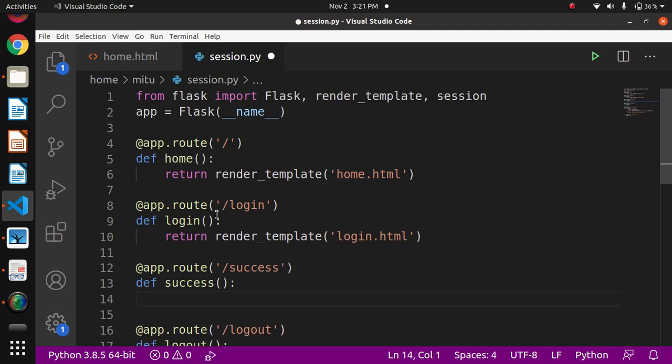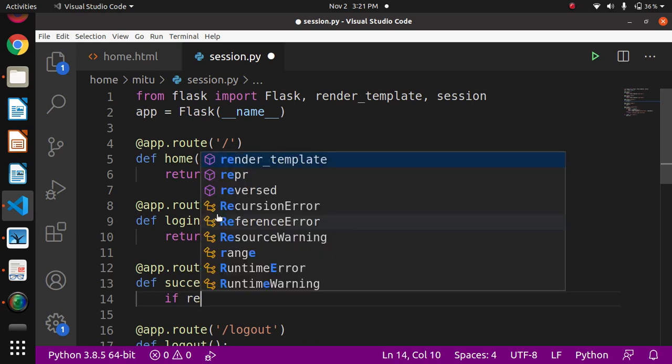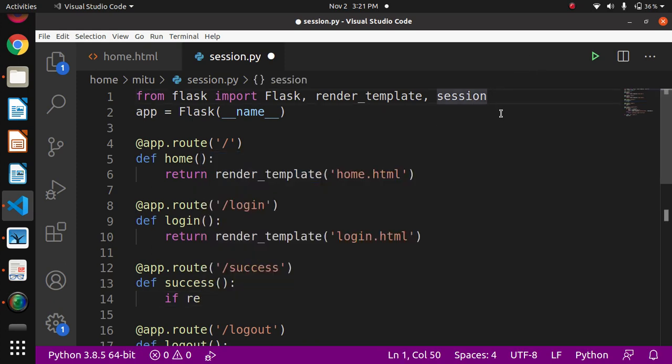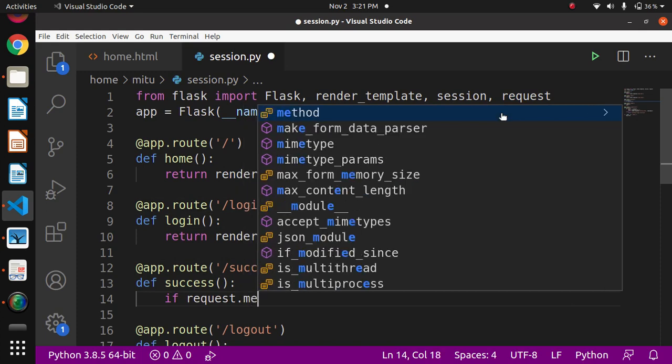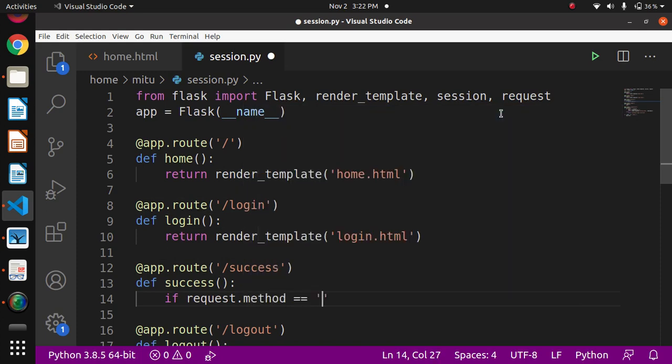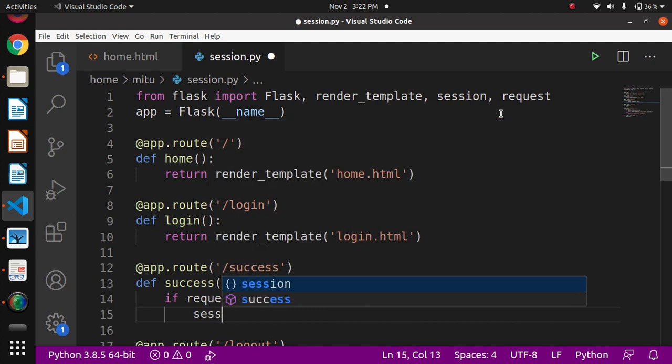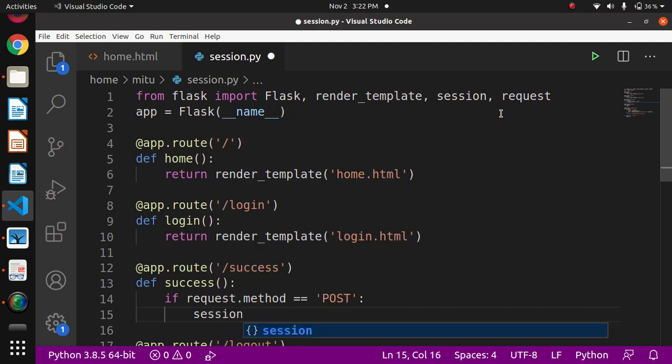In the success method, I will check what the request contains. We have not imported the request, so let's import it. If request.method is equal to POST, then we'll extract the email ID into the session. We'll put that particular email ID into the session from the form.